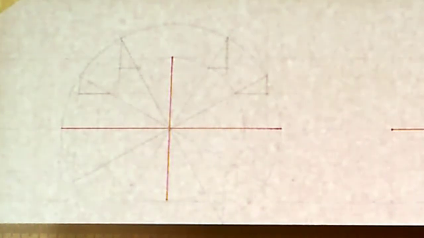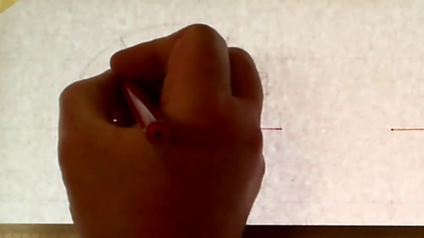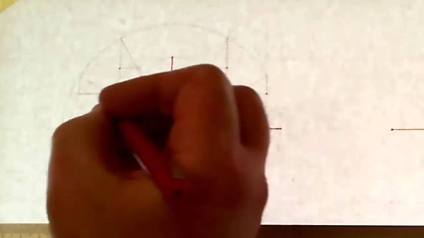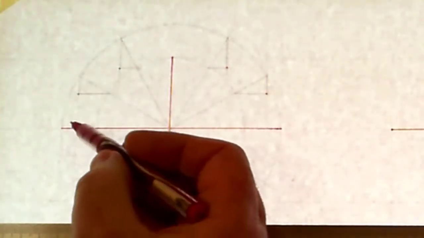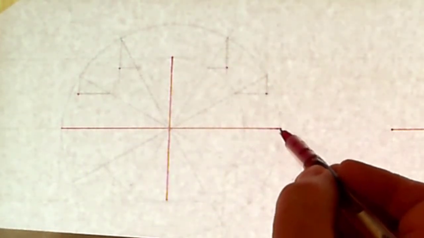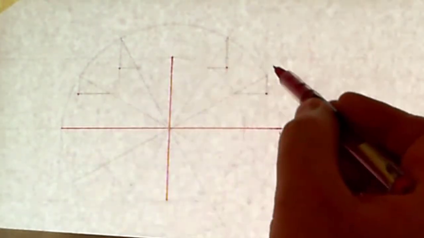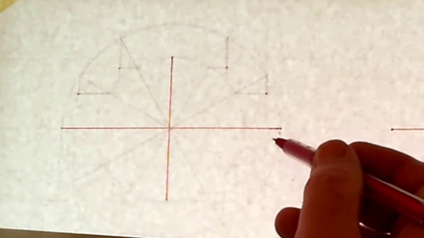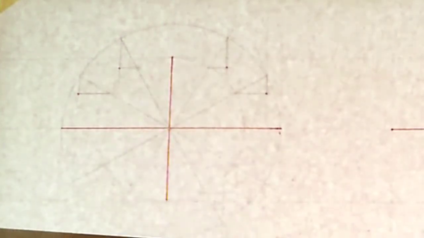Now if I mark in those points, I have 1 point here, 1 point here, 1 point here, 1 point here. Now I can simply connect those points around and I establish the ellipse here. I can do likewise on the bottom as well, so I'll have a full ellipse in place.